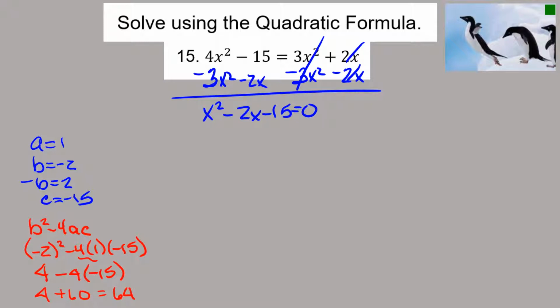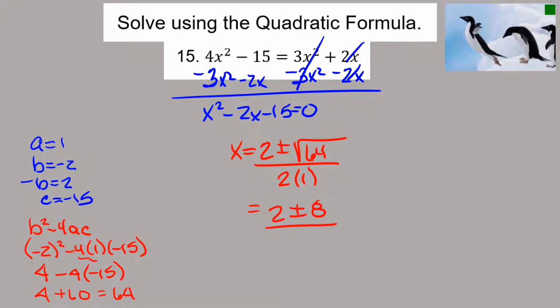The answer is 64. If you don't know the square root of 64 by the end of this video, you are not paying attention. That's the secret word. What is the square root of 64? 8. All right, so x is going to equal 2 plus or minus the square root of the value of the discriminant, which is 64, all over 2 times 1. 2 plus or minus, we know 64 has a square root of 8. Google one erase. There we go.